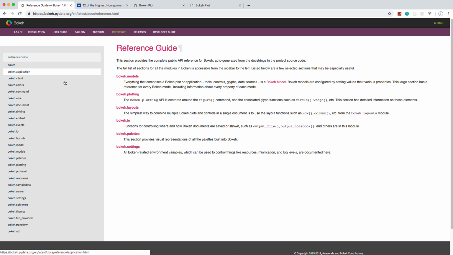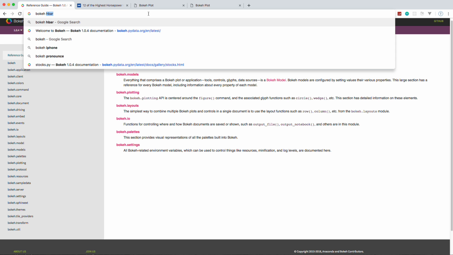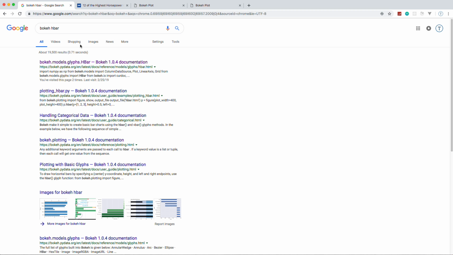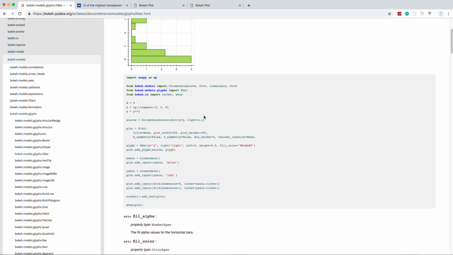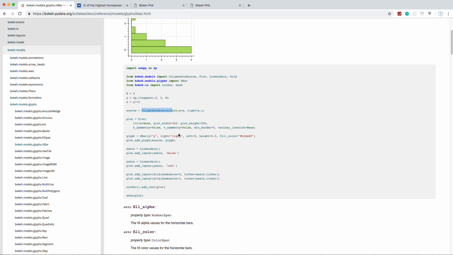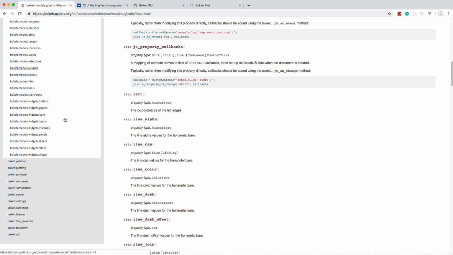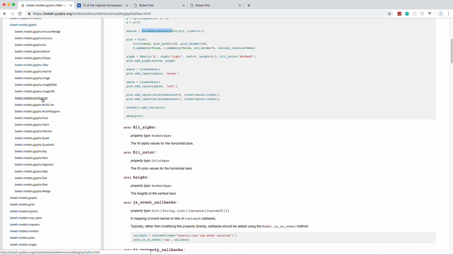If we go to the documentation, there's a lot of documentation, so I'll just search for H bar. You can see right here, Bokeh model glyphs H bar, and it gives you some examples. They're using the ColumnDataSource, which we're going to use in a little bit. But if you look over here, you'll see some of the other glyphs. We have line, which we just looked at.